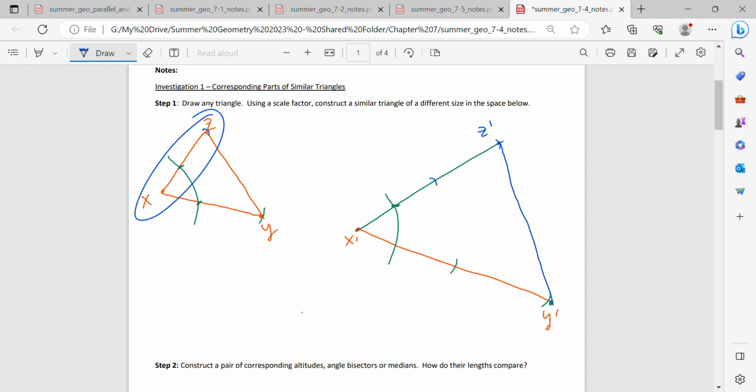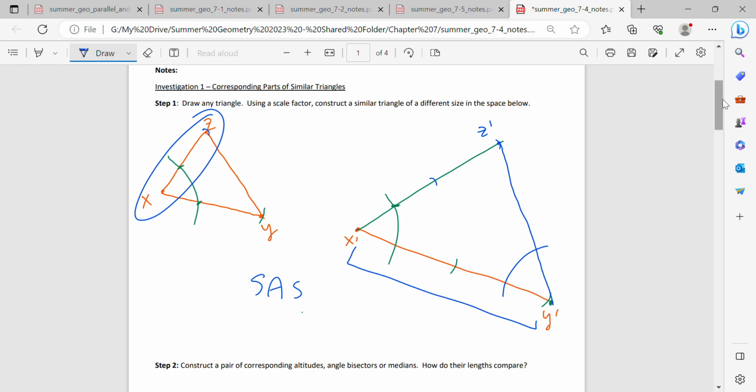Again, I used the side-angle-side triangle shortcut. It's actually the similarity shortcut, not congruence, but I used side-angle-side. You could have also done angle-angle if you could have copied. You would technically have to do angle-side-angle because we wanted a specific scale factor here. But once you set segment X prime, Y prime, you could have copied angle Y onto Y prime and done that as well. It's a little bit trickier to do side-side-side similarity simply because we're doing a scale factor.